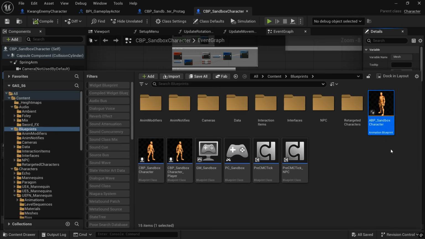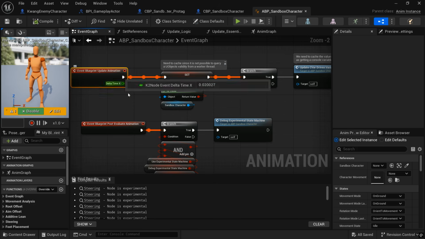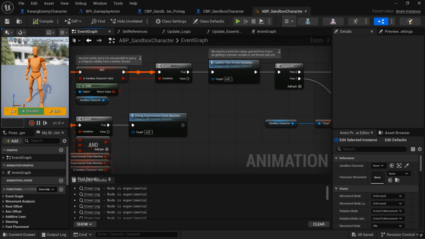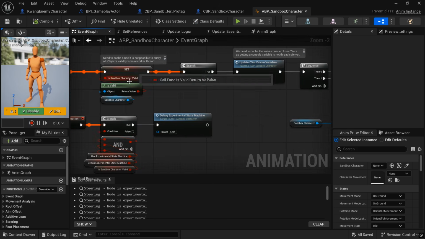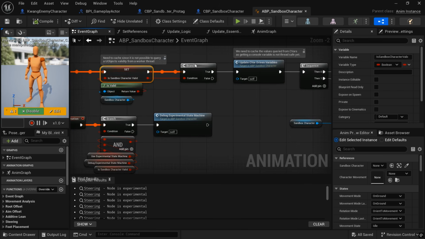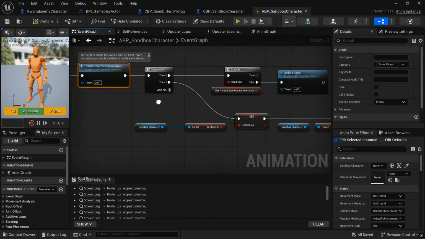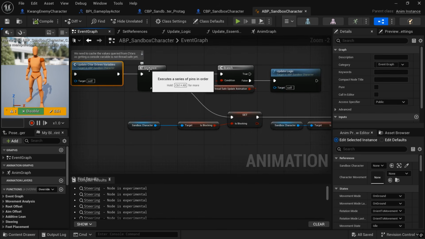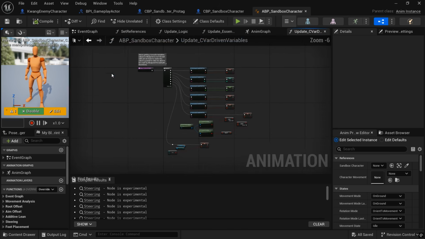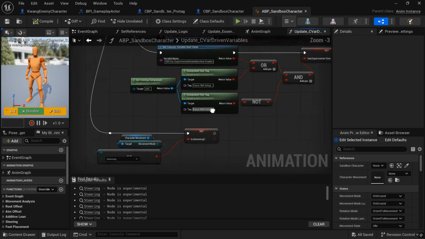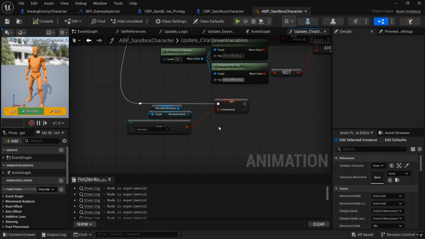So coming off the event blueprint update animation, we're checking if the character is valid, and if it's valid, we're going to update our character-driven variables. I have this outside of this, and I'm going to move it back in here because this is where you update the variables.